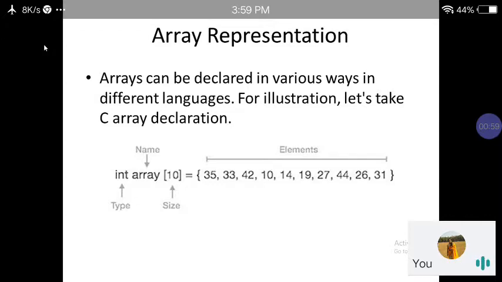How to represent the array? Arrays are declared in various ways in different languages. So first here we are going to see the C array declaration. How do we declare an array in C?